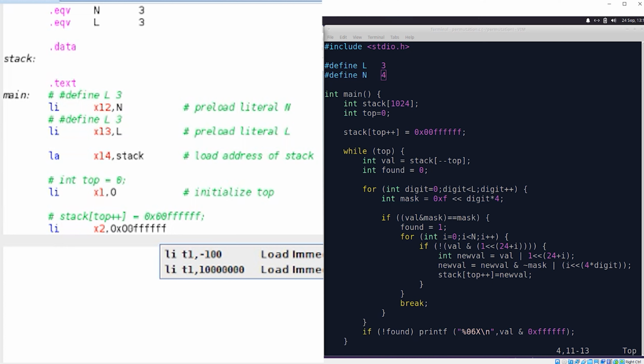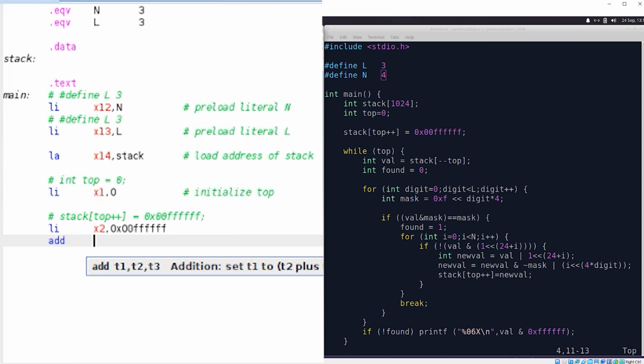But in order to store it, I need to calculate the address in the stack where I want to store it. The base address of stack is in x14, but I have to add the offset. Obviously the offset I know at this point in the code is 0, but I'm still going to go through the motions so I can reuse this code later when I push later.